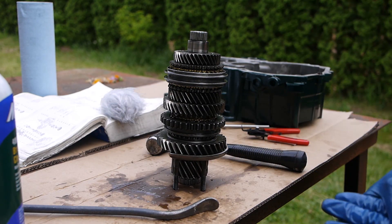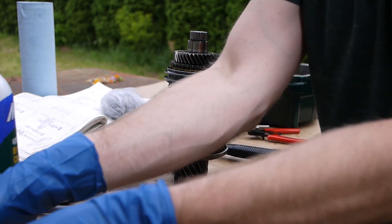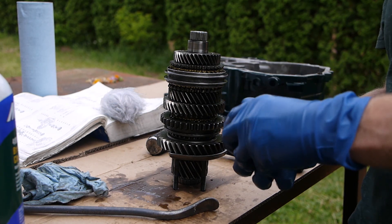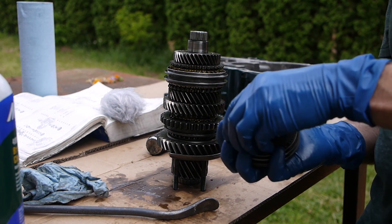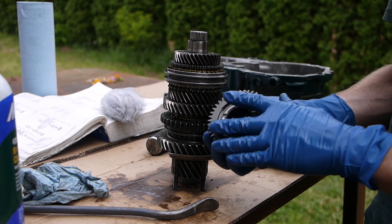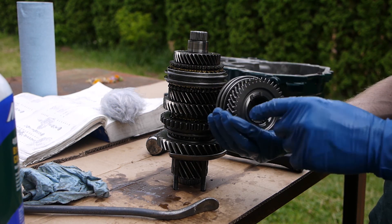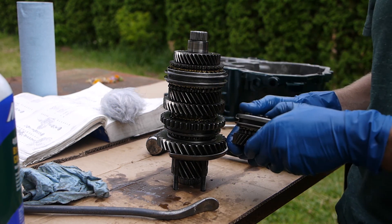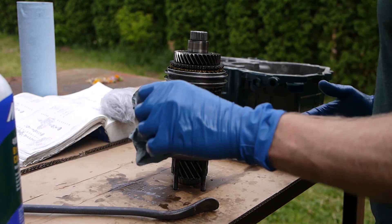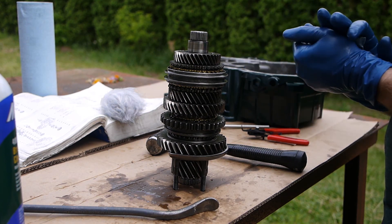Going to start assembling everything else now. In the next part you'll see I've got a new fifth gear - a brand new Italian-made unit from eBay, just search '658 fifth gears' to find them. Really stoked about this. It drops RPMs on the highway so maybe not thrilling, but with the setup I've got it should be pretty fun. See you on the next one.